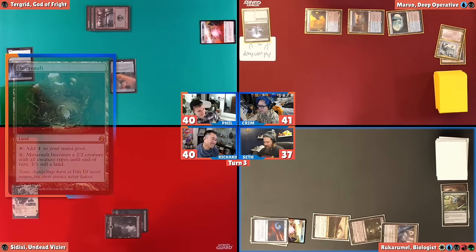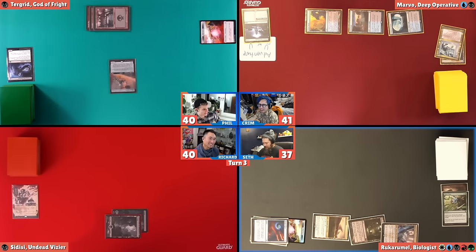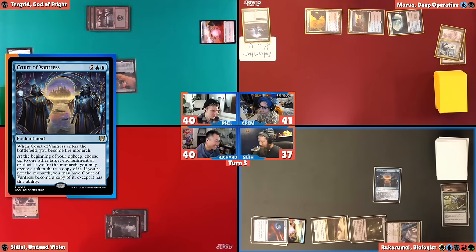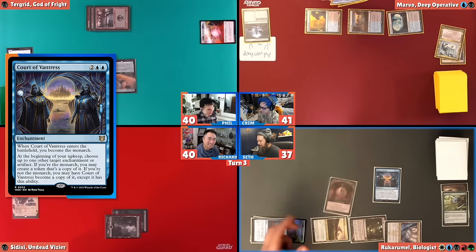Bill is feeding. He's throwing. Oh my god, he's inting. Look, Seth has seven permanents. I have two. I'm gonna play Court of Xantris. So when it enters the battlefield, I become the monarch.